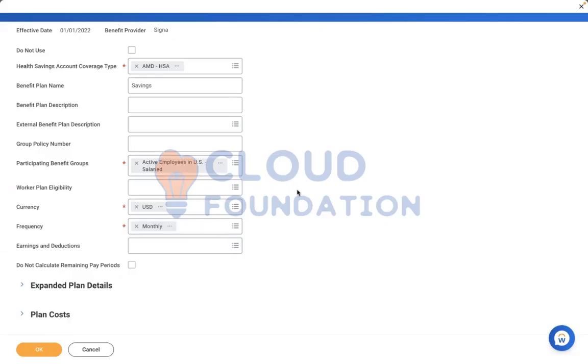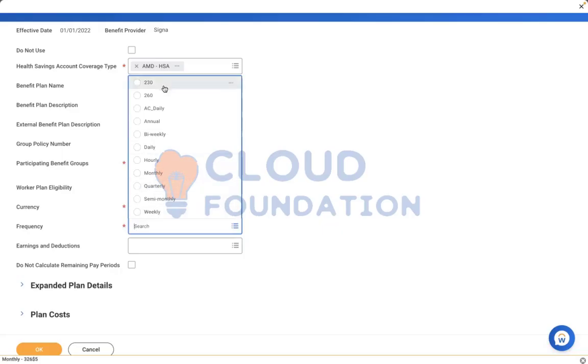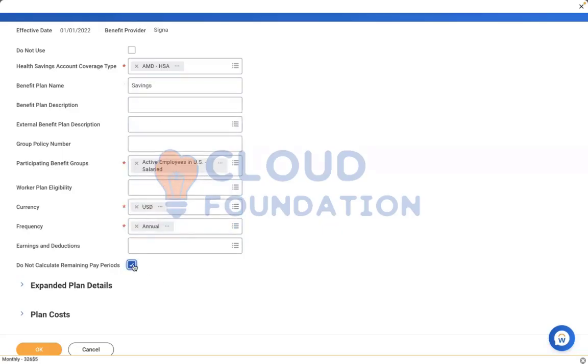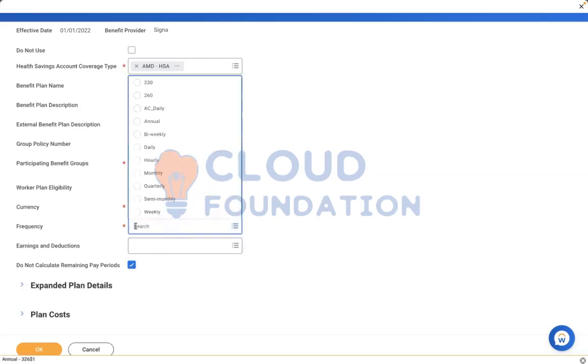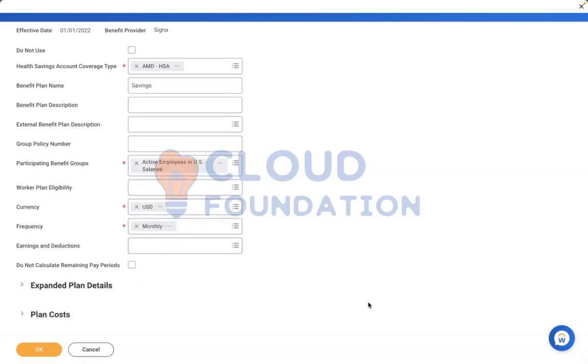Some companies have a one-time payment, yearly once. Whenever you pay yearly once, Workday should not calculate the other months, because you chose a one-time payment. In such a case, my frequency will be annual and I will select do not calculate remaining. If you're allowing ongoing contributions, select monthly and don't select this one; let it calculate remaining pay periods as well.